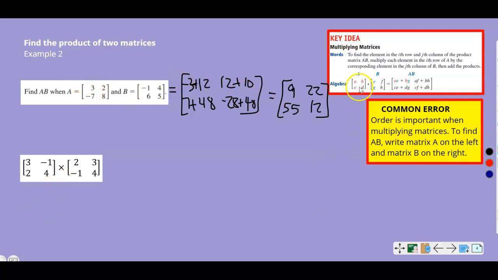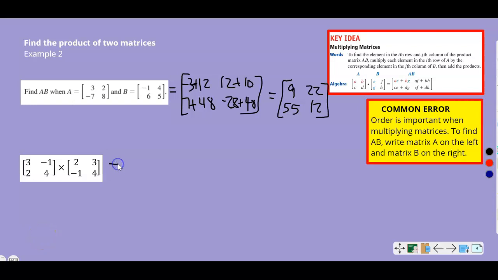All right, take just a moment. I want you to use these steps to see if you can multiply these two matrices together. Again, 2 by 2 by 2 by 2, so you can multiply these matrices. Remember, you're going to do the first row by the first column, the first row by the second column, and then the second row by the first column, and the second row by the second column. So you're basically multiplying everything by everything. All right, pause the video, try to do this, and then come back to see how you did.